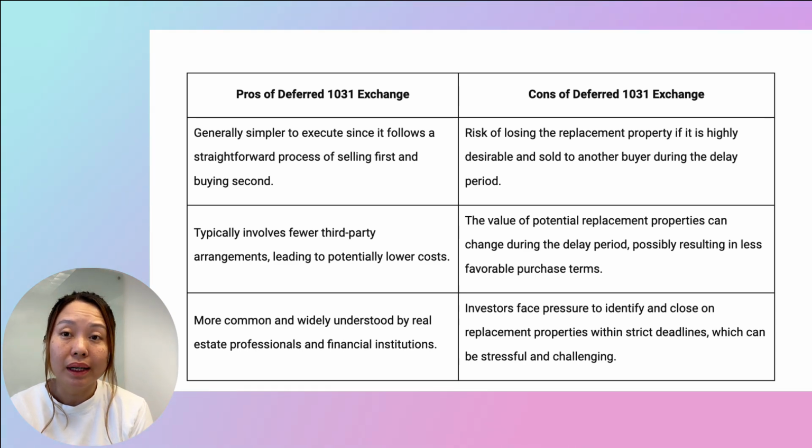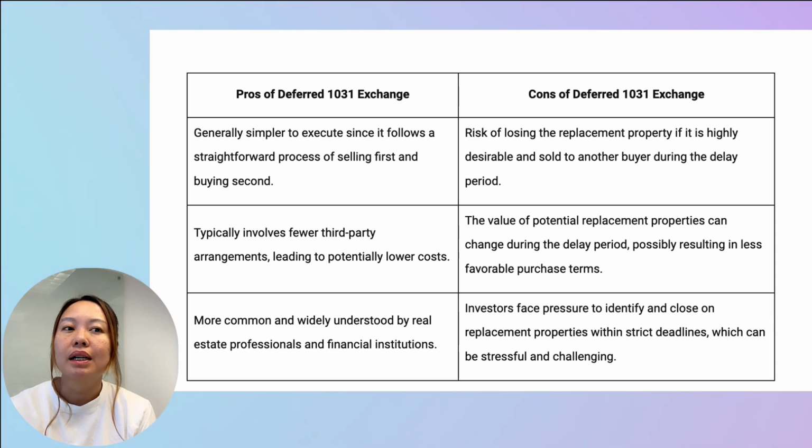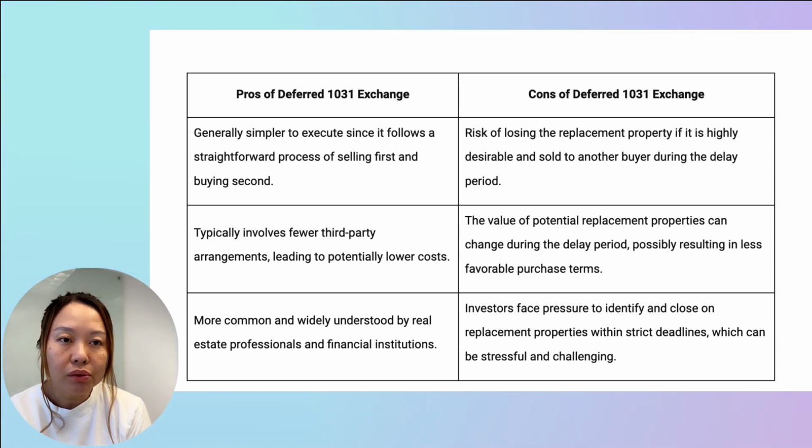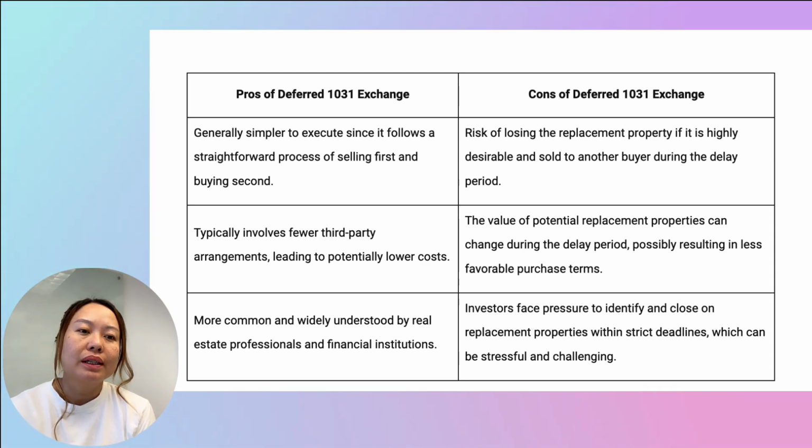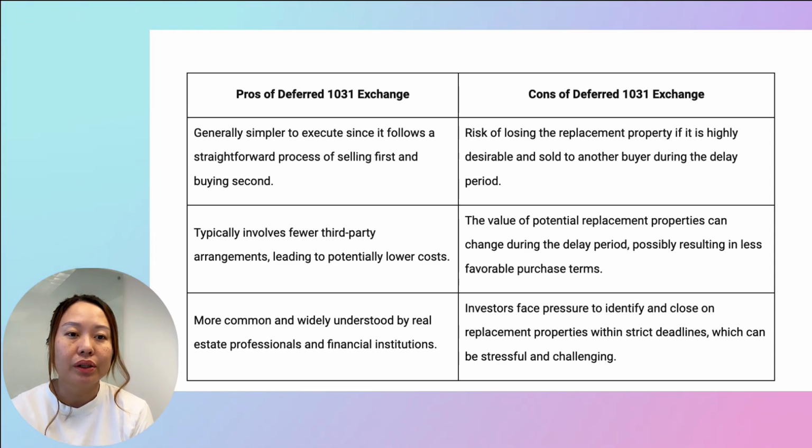Because the 1031 exchange is very rules-bound by the IRS, every detail you have to follow by the book to the T. So if something is missing or something is dropped, you are at risk of being disqualified, and now you're going to have to pay all that capital gains tax that you're trying to avoid in the first place, right? You can try to educate your real estate agent, but for your tax accountant, your CPA, definitely look for somebody with a lot of experience. And of course, the qualified intermediary, you want to work with somebody that has a ton of experience and knows what they do, right?